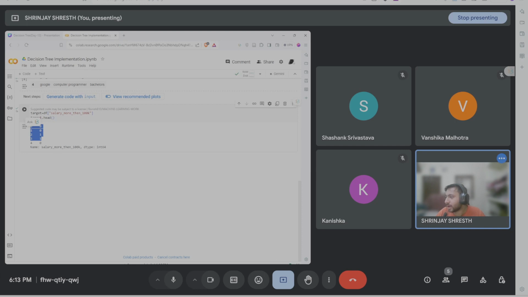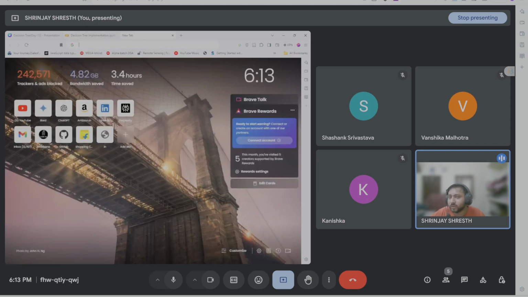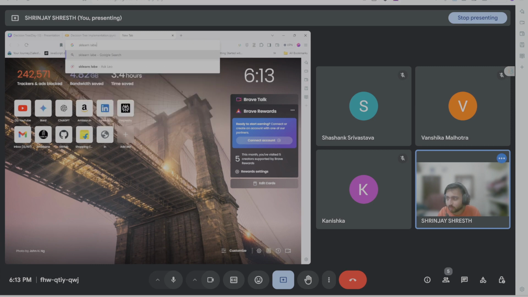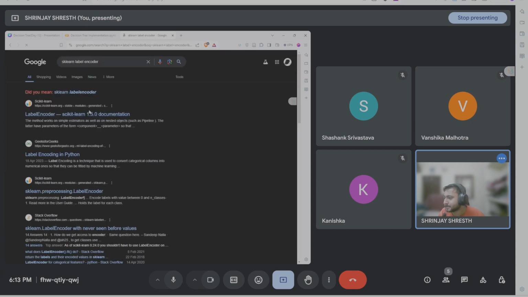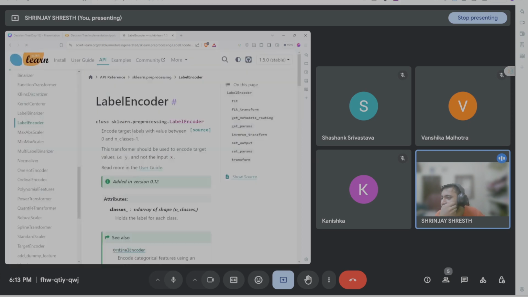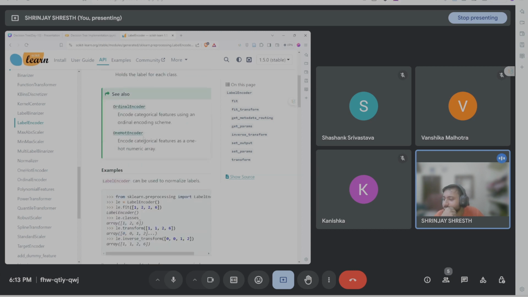Okay. Now what do we do? Let us label it. So if you go to sklearn label encoder, you have this label encoder. I'll show you here. See, why do we use it? It encodes the target labels between 0 and n-1 classes.